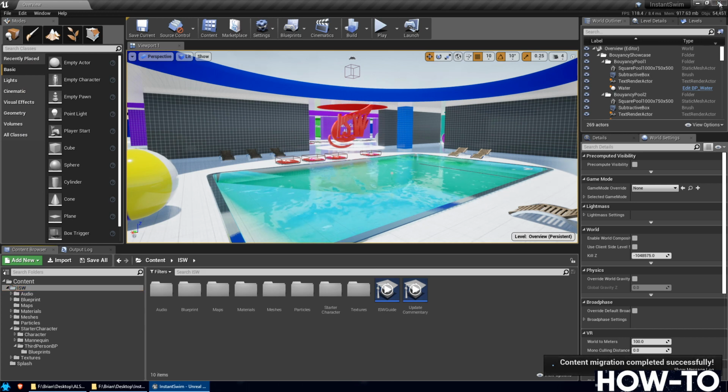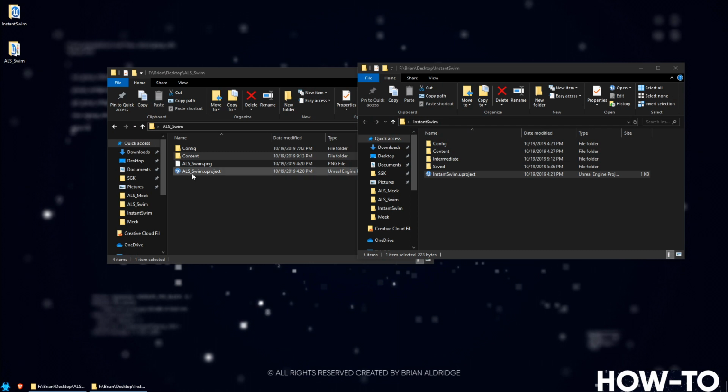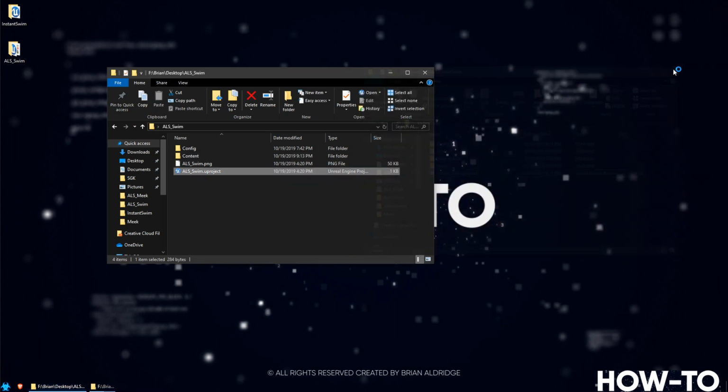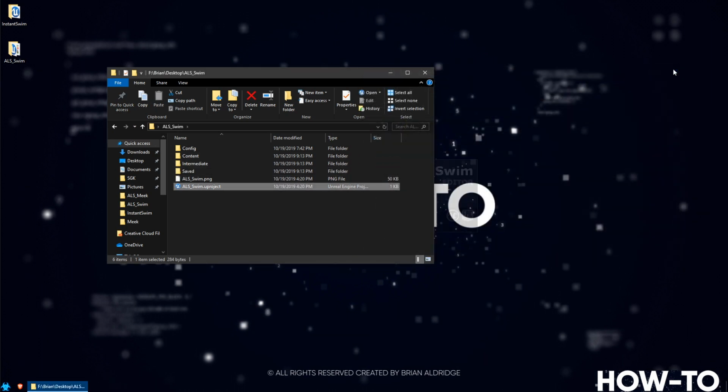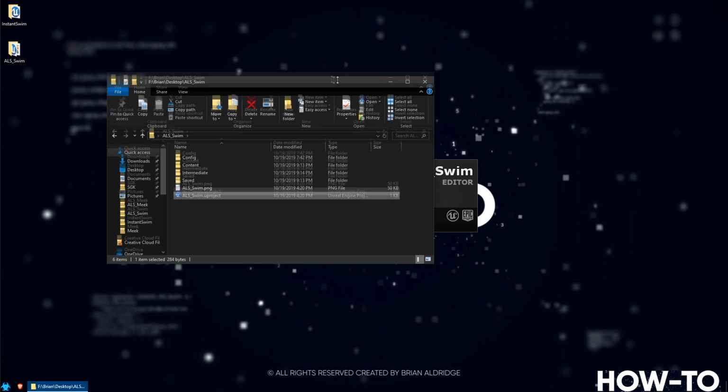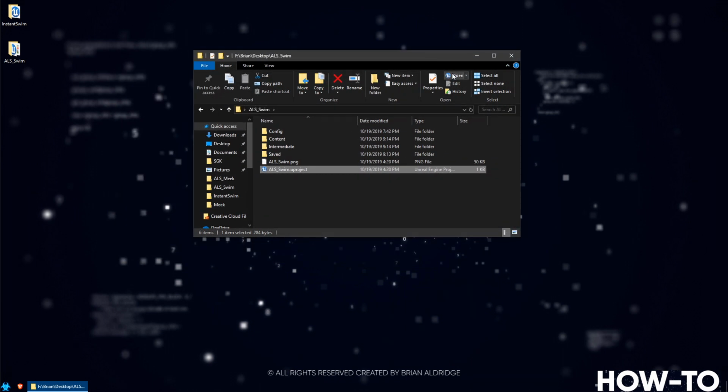I'm going to go ahead and close the Instant Swimmable Water project and open up the ALS project. This will take you into what is pretty much just the basic ALS. At this moment, it'll have the files for the Instant Swimmable Water. What we're going to start doing is combining those so that it has all the regular movements until you jump into the water. Then it switches to the swimming. Once you leave the water, it instantly will go back to the standard ALS movements.